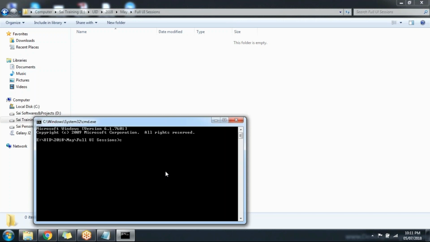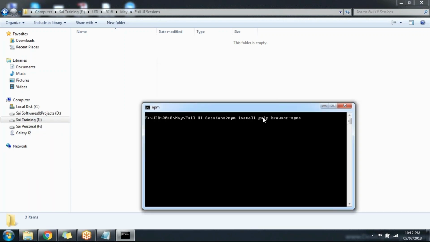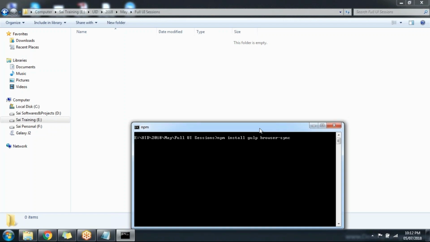Okay, and in this command prompt, I'm going to run a command like npm install gulp, and you can give another package also, which is nothing but browser sync. You can give a space and mention all the packages like this. So automatically it's going to install all your packages, and it's going to create a node_modules folder, and it's going to create your starting setup supported files. So this is one part, and I'm going to have another part, another section.